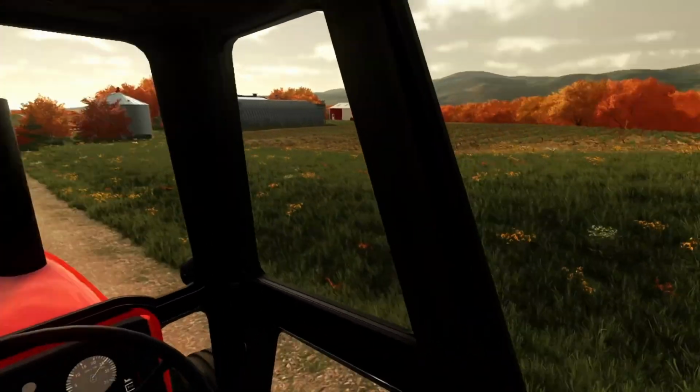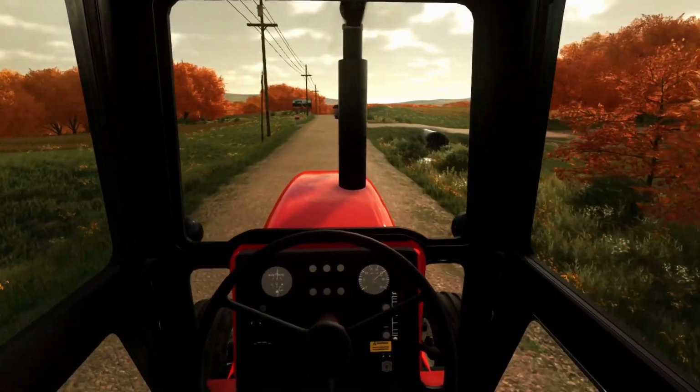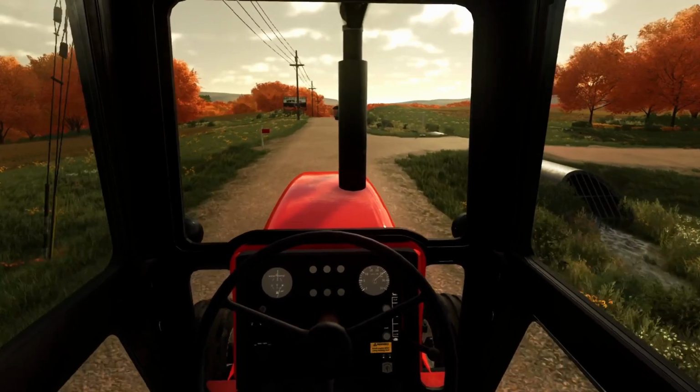Sure has been a long day. That harvest took quite a while to do, so that was a lot of just soybeans. But soybean harvest has always been kind of fun for me, so I don't mind it.